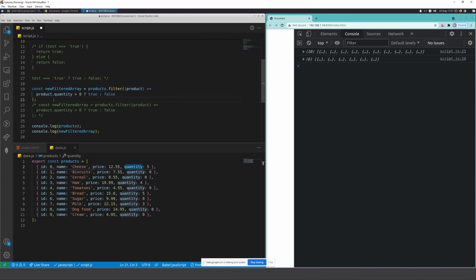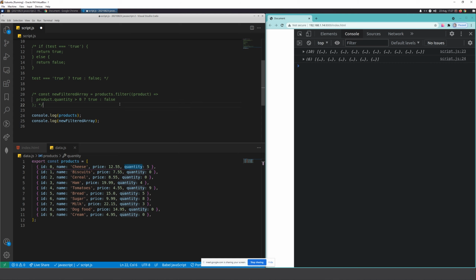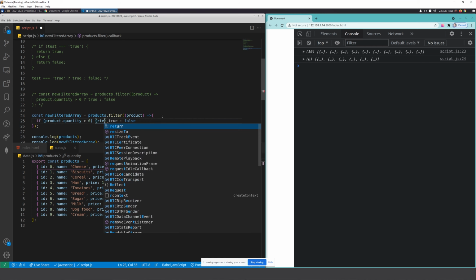So what I'm going to do is revert it back to what we first had, and then we're going to start chaining them. Okay, so filter. Sorry about this. Almost done. Any questions so far?